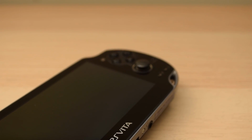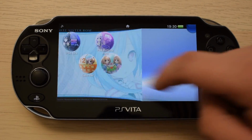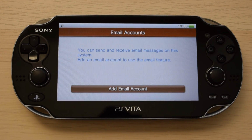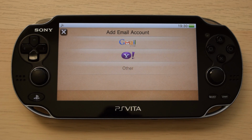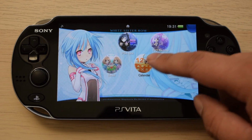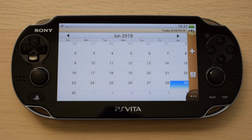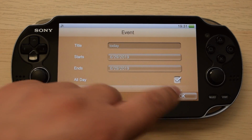Anyways, I find the productivity tools kind of amusing. It's clear Sony wanted to include basic smartphone functionality into the Vita, hence the reason why there was a 3G model. There's an email app, which doesn't seem to accept any of my Gmail accounts. Not really that big of a deal. I've lived till now without email on my Vita. There's also a calendar, which works fine, I suppose, but not that useful when you consider you can just use your phone or basically most any other more convenient device. Not to mention it doesn't seem to sync to anything like Google Calendar, so what's the point?